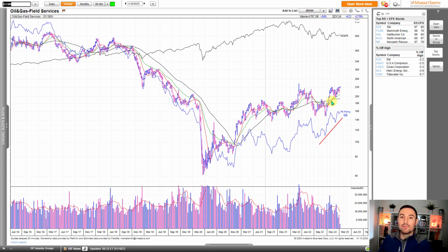Thereafter, we're going to be jumping onto China, gold miners, and also copper related stocks, because this isn't just applicable to industry group charts. It's also applicable to sector ETFs and or theme ETFs. So you can try to identify the strength in that sector ETF or theme ETF, then dial it in and try to identify what you think is the strongest stock from a technical perspective, trying to build in and factor in the canceling criteria as well. So hopefully this will start making more sense as we go.